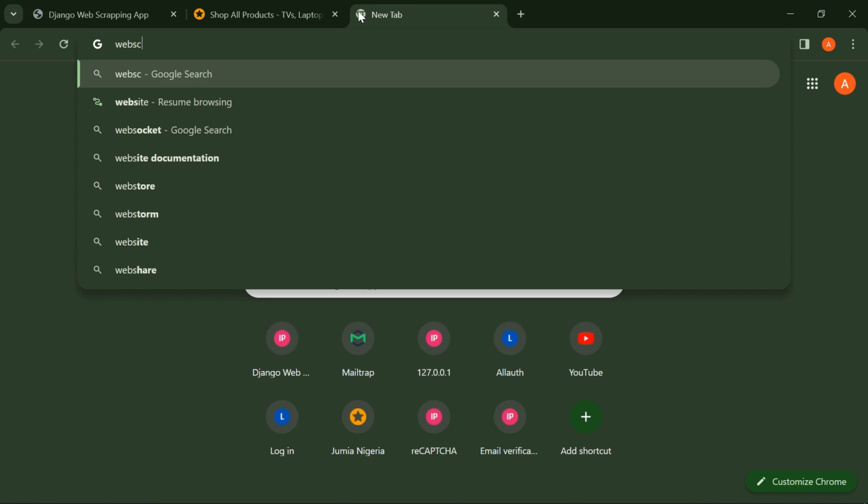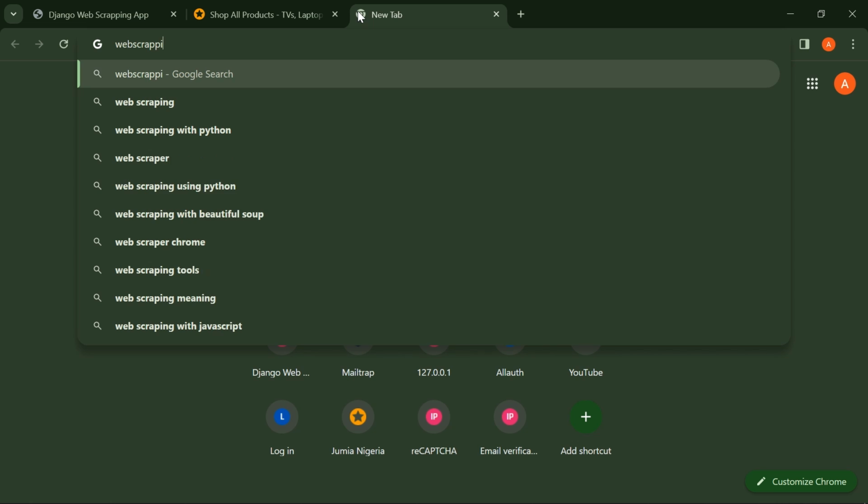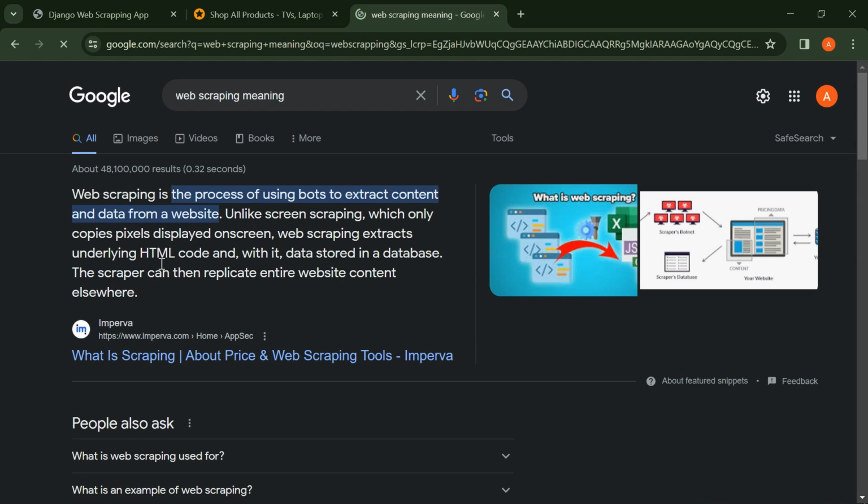Before we continue, I want us to quickly understand what web scraping is for people who don't understand it. This is the process of using bots or scripts to extract content and data from a website without using an API. Normally, the traditional way of doing this is using an API, whereby you connect the client side and the server side of both websites to be able to get information. But in this regard, we are not doing all that. We are not dealing with secret keys, API keys, or public keys, but rather we are going to use a framework from Python that will help us pull out data from this website.